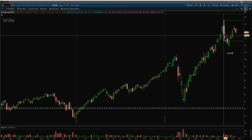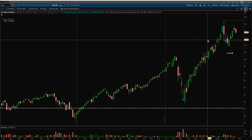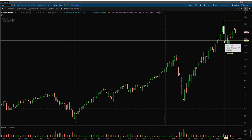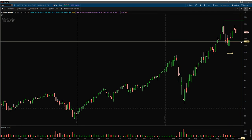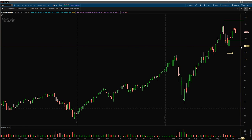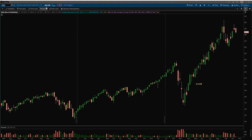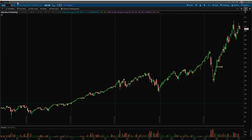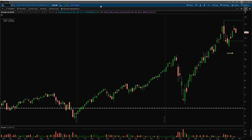This last week here in August was a huge wide range bar. Not necessarily a signal of a top, however, to me it implies that it's going to be at the very least range bound in between this 127 to, we'll call it, all the way down here to 110 area. Now XLK can be flipped with the Qs, same thing. I just use the XLK because it's staying in the S&P realm of things. So basically it looks like a weekly top here. We'll see what happens with that going forward.